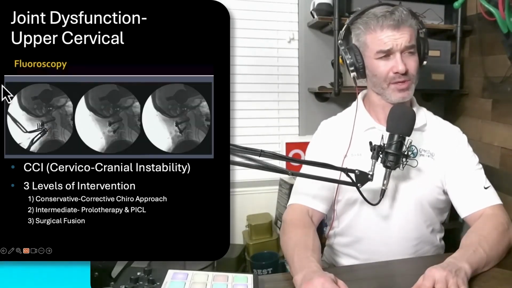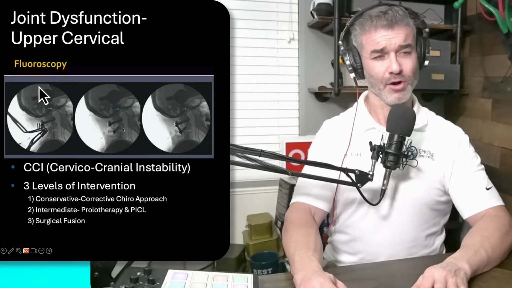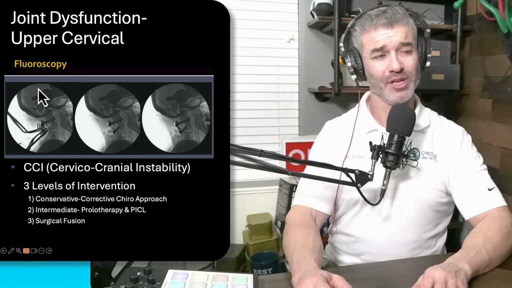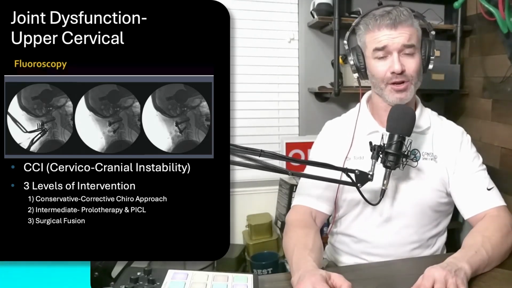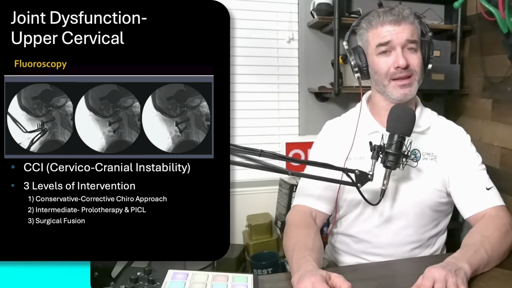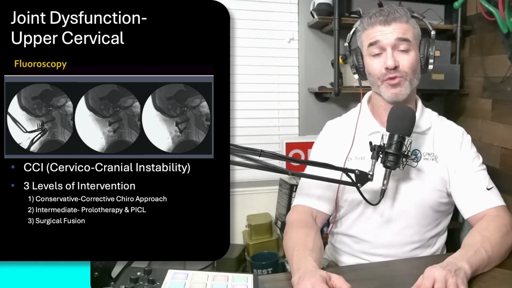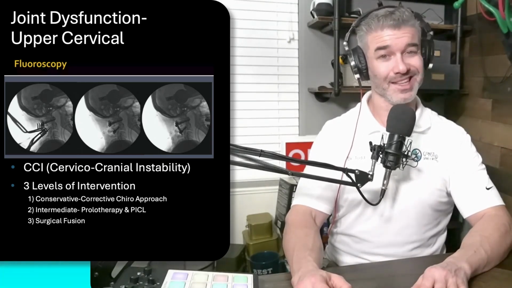And then this is showing what some of the imaging looks like when you have that hardware in the upper neck. That happens, you can't move that joint ever again. And most of the rotation, most of the turning movement in your neck comes from C1 rotating on C2. So you're not going to move normally if you have this type of surgery. This is a last resort. Next, we're going to talk about mid and lower cervical spine.